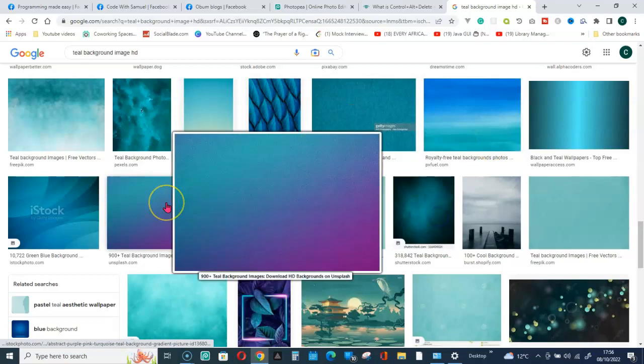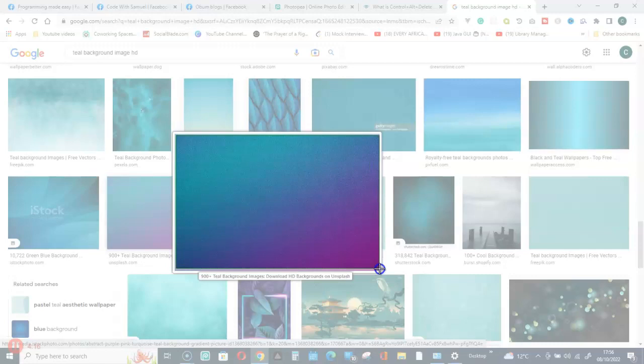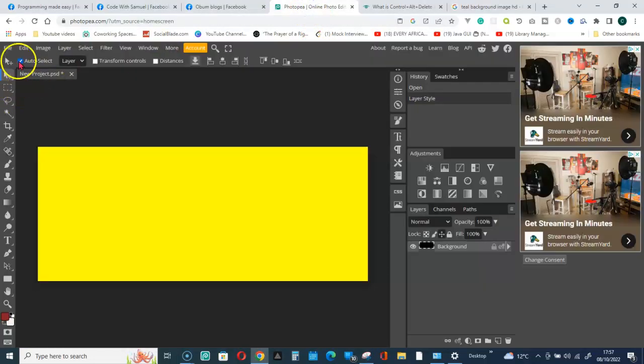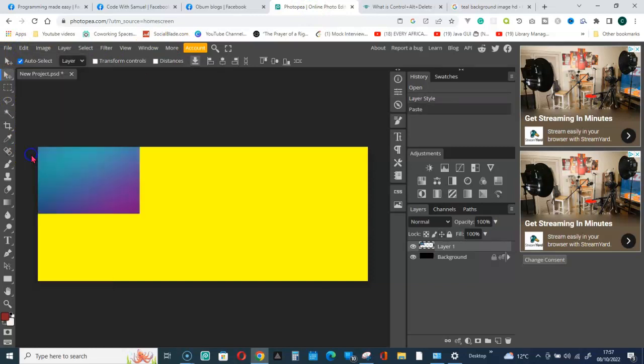Then I will place my mouse on that color and wait for the snipping tool to activate. So as you can see, I will grab it and then go for Edit, copy the background, and let's go back to Photopea.